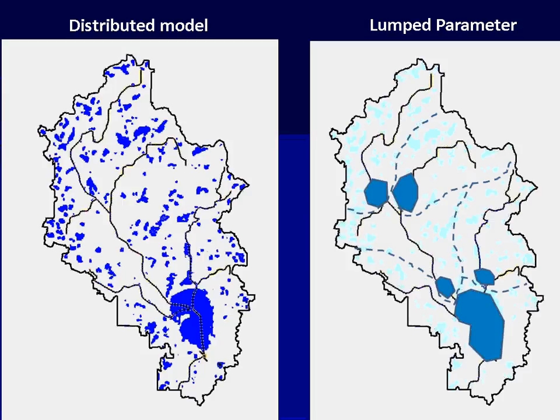I cannot do this at, we cannot do this at a Huck 8 scale. We need the lumped parameter model to do the larger modeling exercise. Can we learn a little bit more about how, in this type of landscape, water flows and help inform how these parameters are done? We think so.